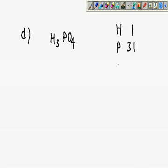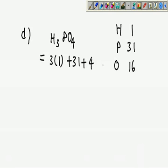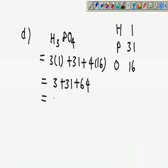And oxygen has 16. So I can do my thing. 3 times 1, 31, and then 4 atoms of oxygen, 4 times 16. So you are able to get 3 plus 31 plus 64, and 95 plus 3 is 98. It's the relative mass.